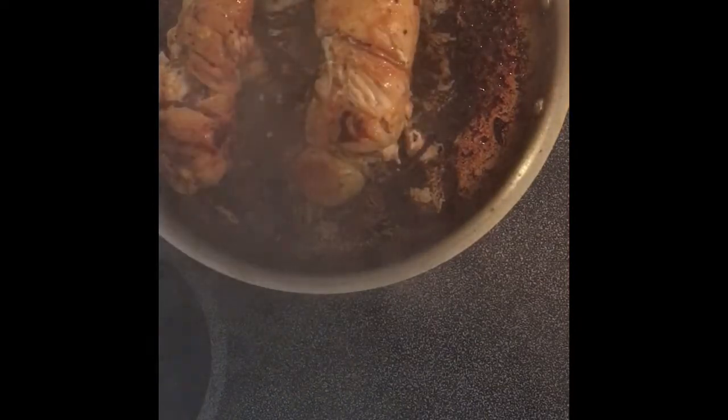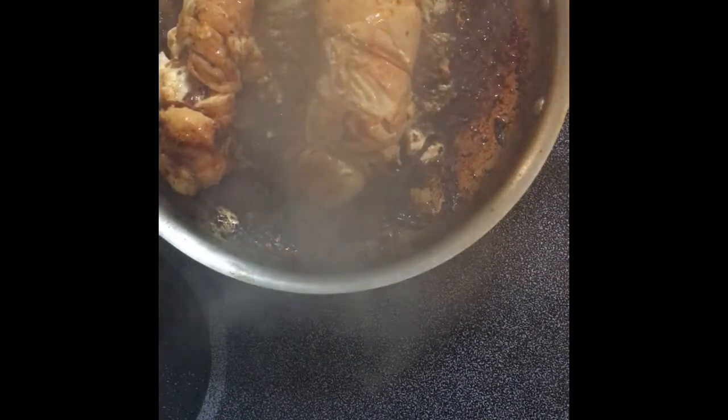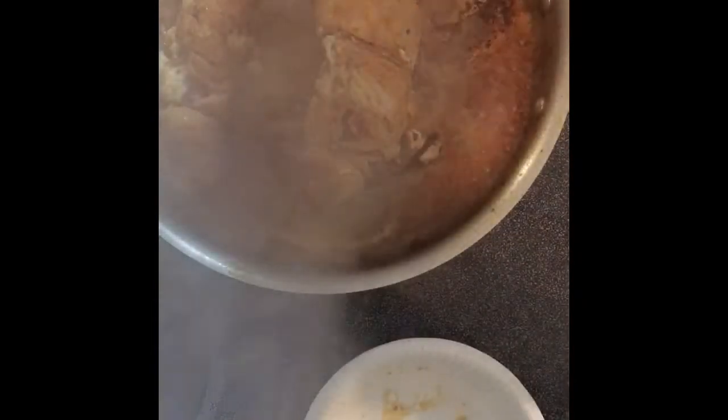Alright, let's check it out. Oh, look at that. That's a little dark, that's exactly okay. Good. Pull it off. Go ahead and rotate it a little bit. Since it's kind of burning a little bit, I'm going to add some water. That way it'll help it steam and cook a little faster. As you see it steaming, I'm going to put the lid back over it. Give it about another 7 minutes and it should be done.